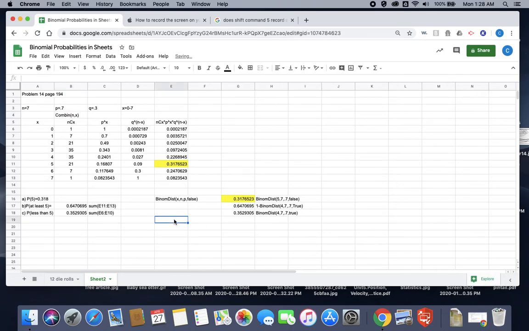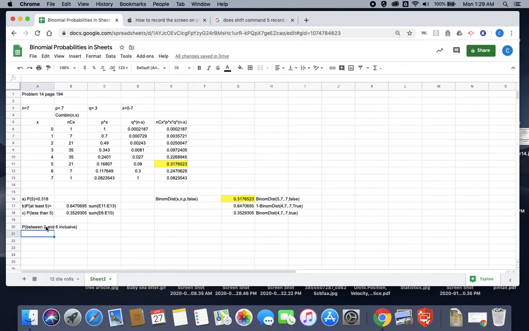One of the other questions that can be asked is find the probability of, let's say, between, let's go with 2 and 6. 2 and 6 inclusive, meaning we're going to include 2 and 6 in the answer. Now, it's a little more difficult to use the binomial distribution function here. It can be done. You'd have to do 2 calculations and subtract them.